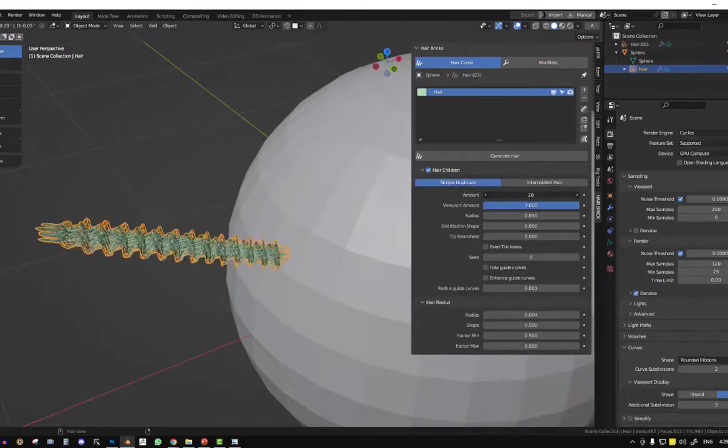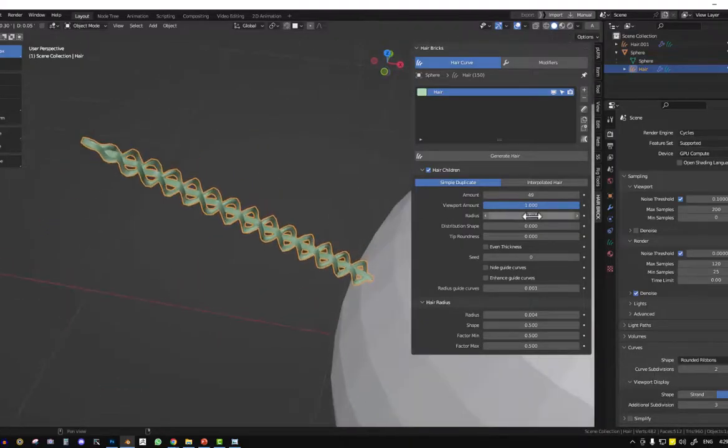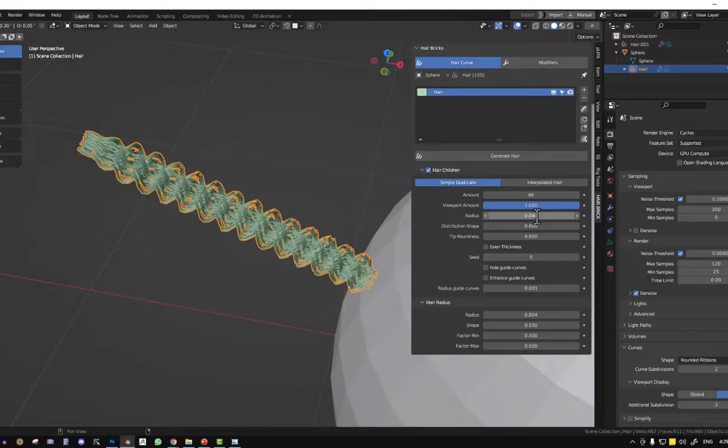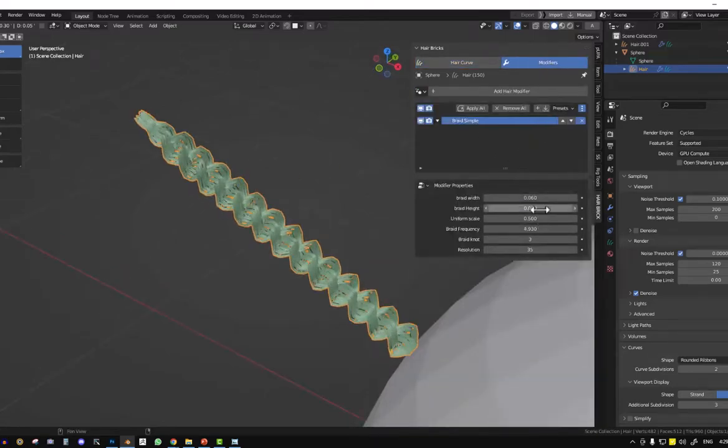So we can add more children, and let's set the radius to 0.03 to be able to get that. So if we set this to 0.03, we have more instances of that.